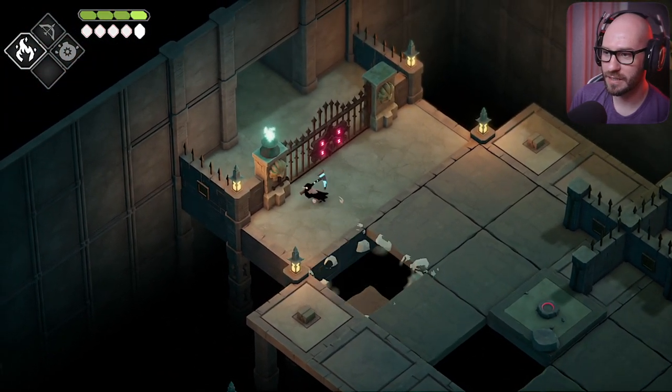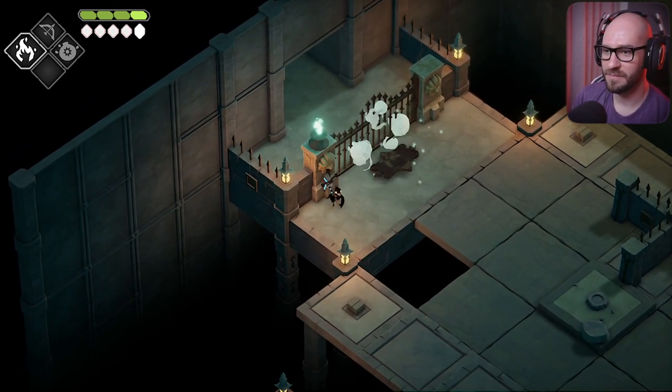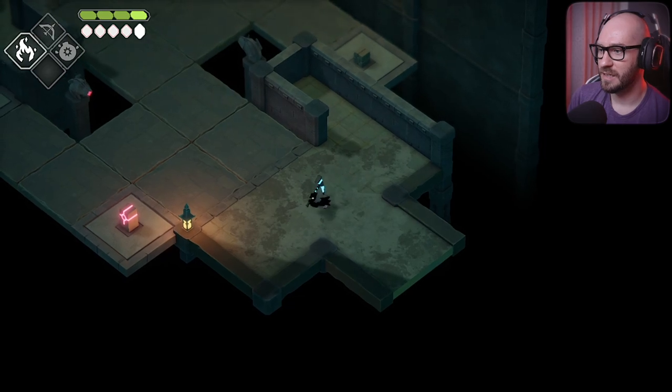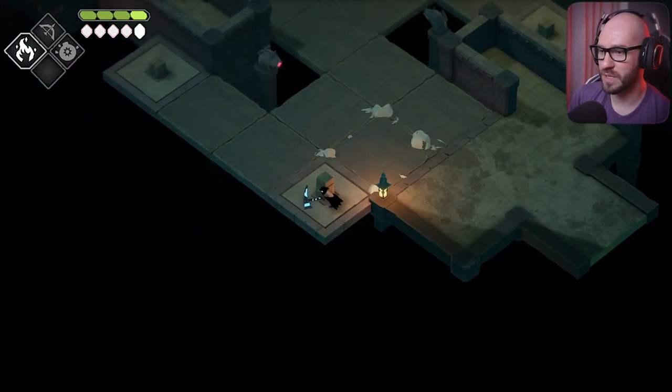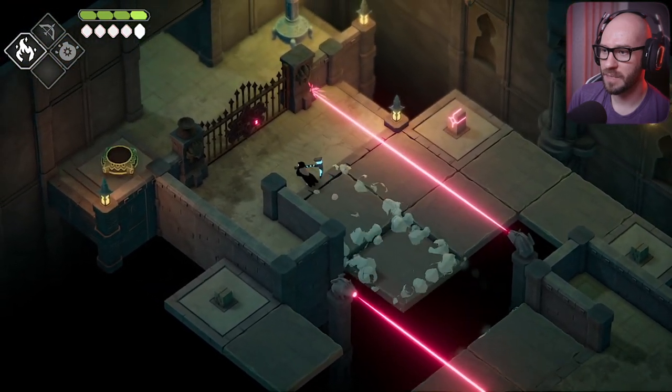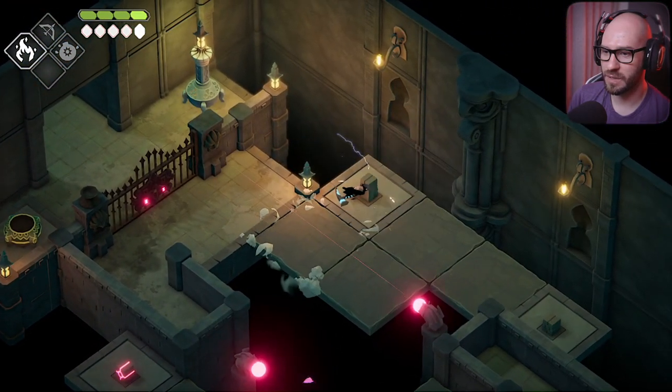Oh, was that it? It is. Okay, this was actually pretty easy. Right, next up, we gotta interact with this one. Next up, I'm gonna have to make my way on the left side here, interact with this one.